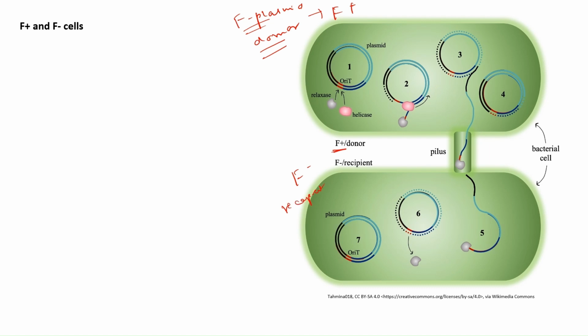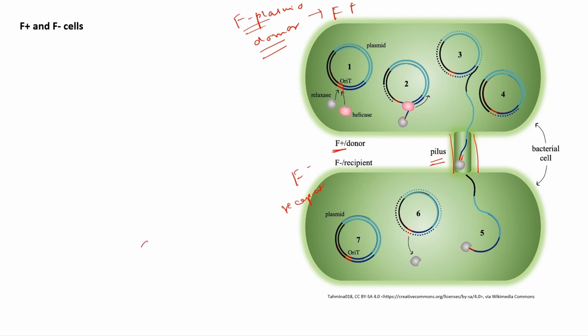So always the donor can pass the F plasmid to the recipient cell through direct or physical contact between both the cells via pilus. Now as you can see here, ORT means origin. From here only the chromosome will break and get transferred to the recipient cell. So when it breaks from ORT, as you can see, this red one is the segment which enters into the recipient at the first go.